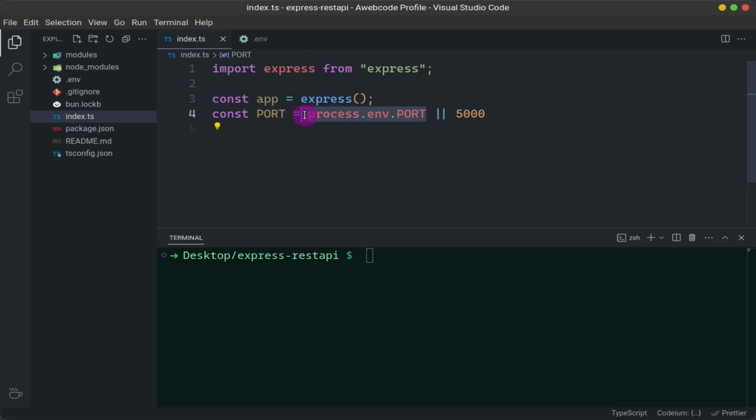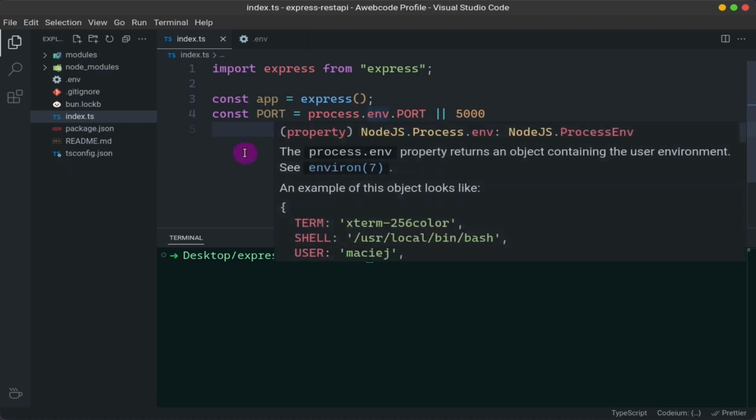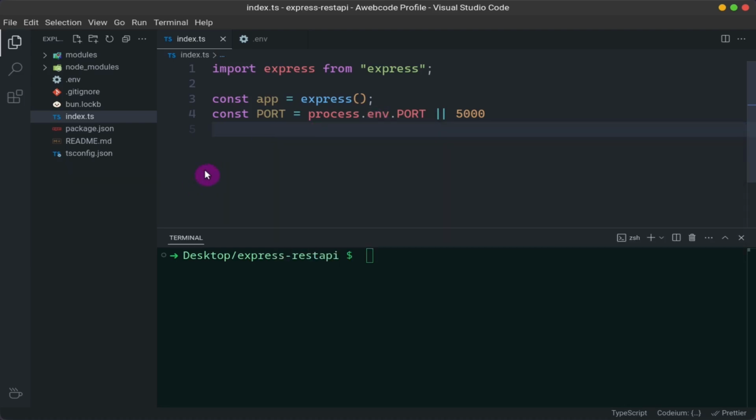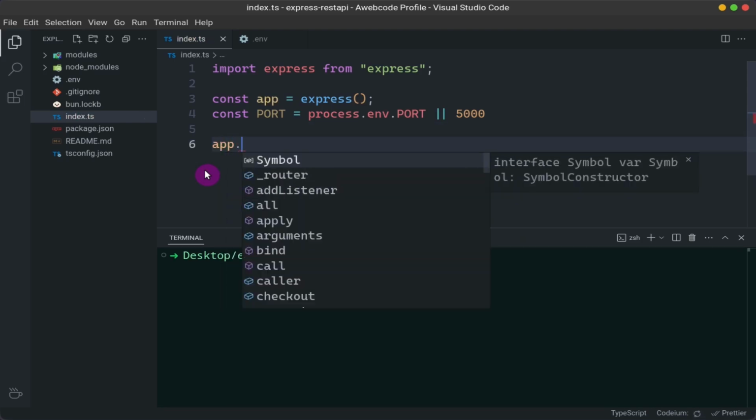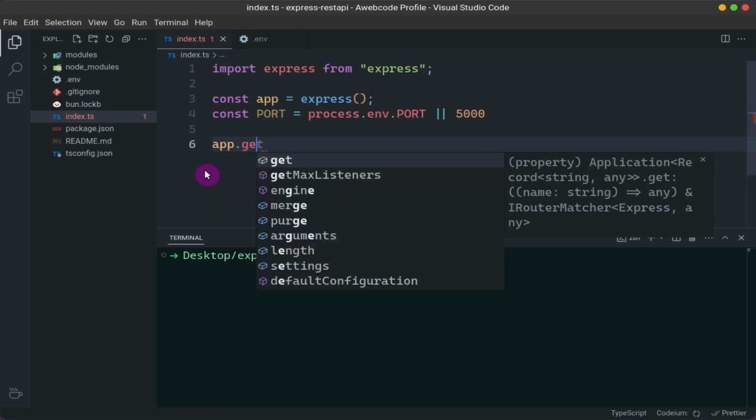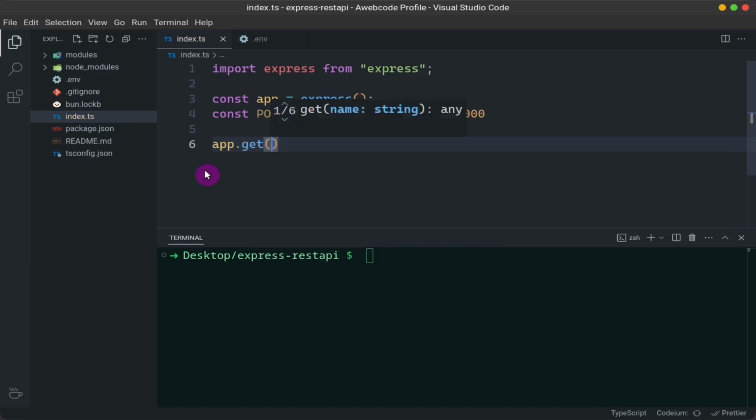But if you don't pass this, then it will be undefined, and our port 5000 will work.